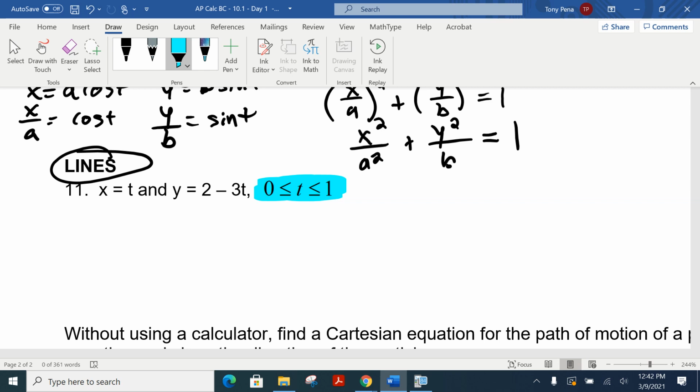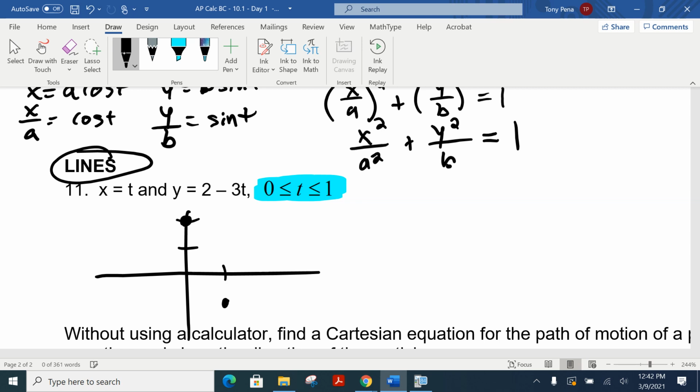So don't tell Mr. Farina I have this written in as a line because he's our resident geometry freak here. Because this would more appropriately be called a line segment, correct? It's not all of it because we just have this limited interval. So what should that be? So you should have seen a graph that does what? Starts up here and then goes to here. All right, we agree with that.